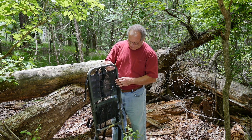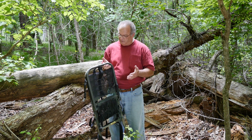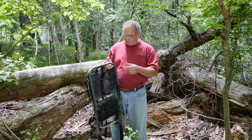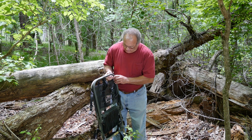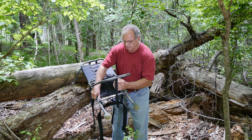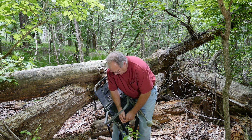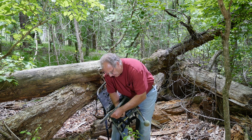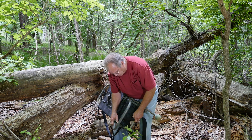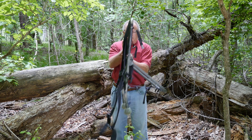The other reason for the strap is you can strap your clothes to it — heavy coats, a ghillie suit, whatever you choose, even a blind. Now when the seat comes to you, it's delivered with the — I'm going to call it the rear leg mold. It'll have the strap hooked to the bottom leg and it will look like this.